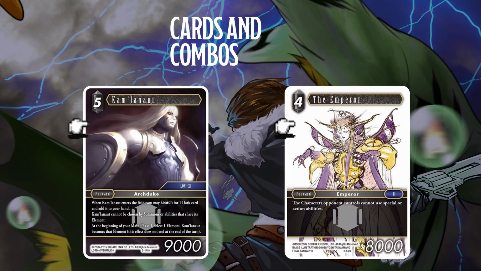I guess you can think of it as a combo. So when Kamlana enters the field, you may search for one dark card, any dark card, and add it to your hand. Now, mostly I was thinking searching for Emperor. My idea behind this combo is when you're fighting monocolor decks, Kamlana will search Emperor, and on the next main phase you can switch element to whichever color your opponent is playing.